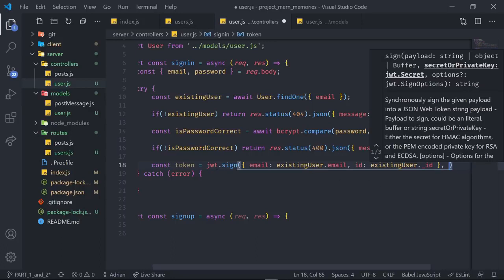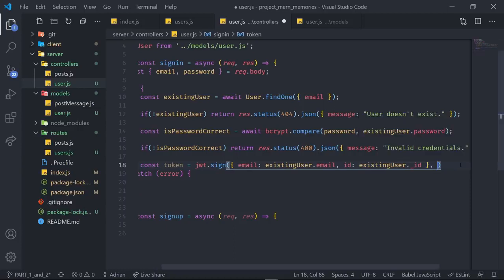The second argument to the JSON web token sign is the secret. Instead of here, you have to have the secret string that only you know. Usually, you would put it in a separate env file where you store all of your variables where nobody else can see. In this case, we can simply say test right there, and that is going to be enough.